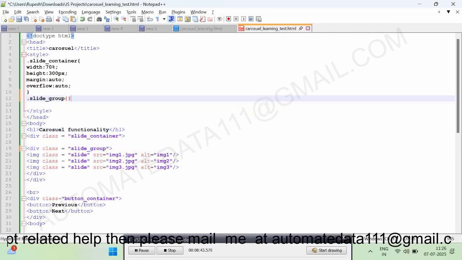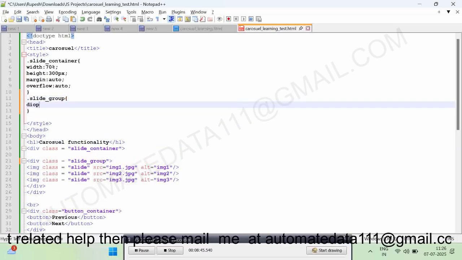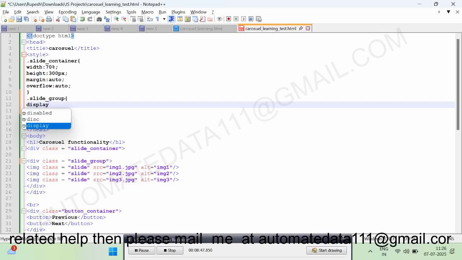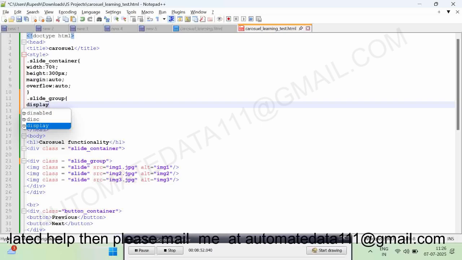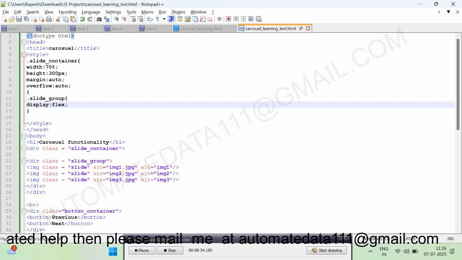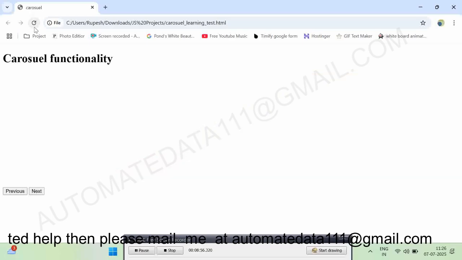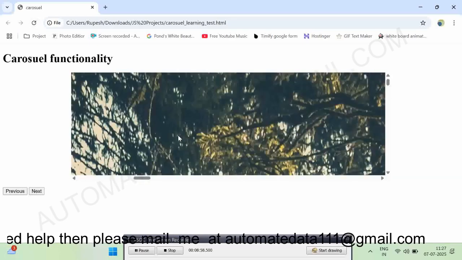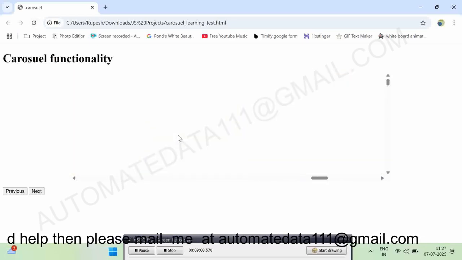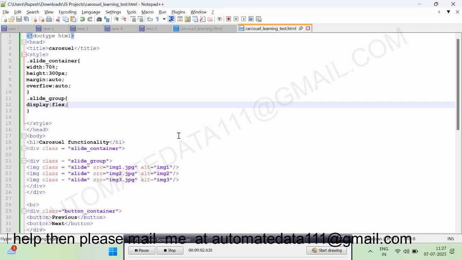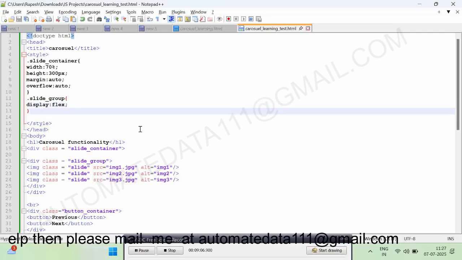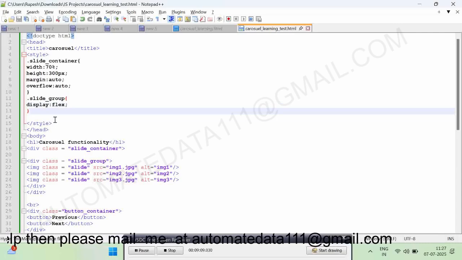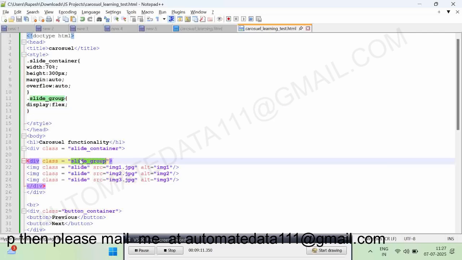For that we will use the display flex property, to convert the elements into horizontal position. Let me show you. Now we can see it is coming in horizontal format, not vertical.